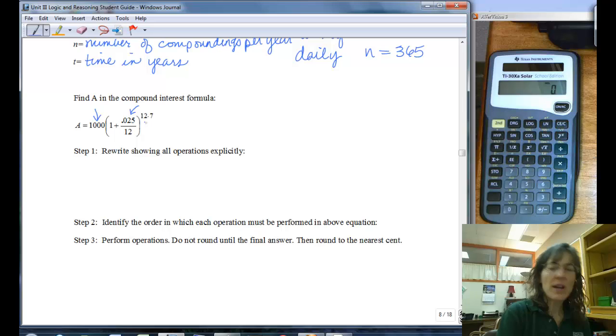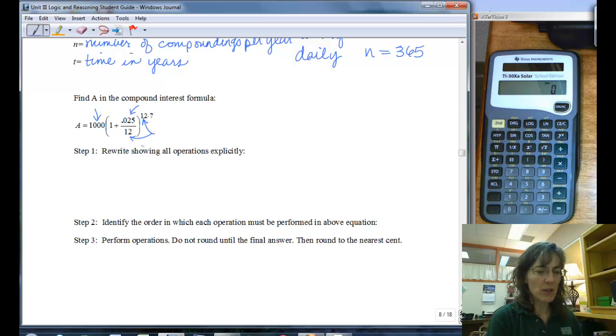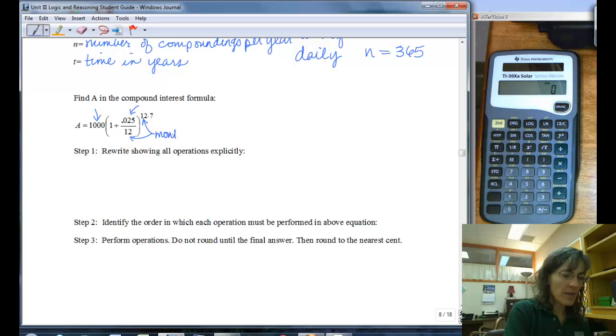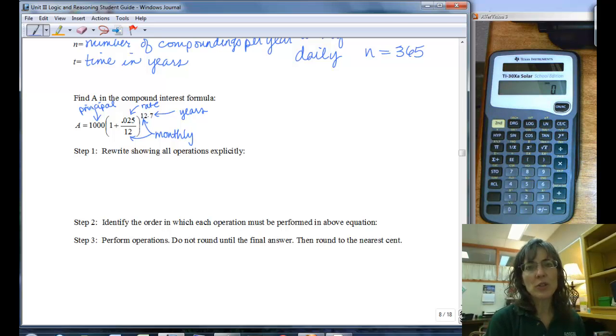And this is my interest rate. So it's shown as a decimal, 0.025. That means it's actually 2.5% interest. And then the next thing I can see is my N is a 12, and if I look back at that table, you can see that N equals 12 means monthly compounding, and then the 7, that's the number of years, so 7 years. There's my rate, and there's my principal. Okay, so we'd like you to go ahead and take a look at this formula and see.